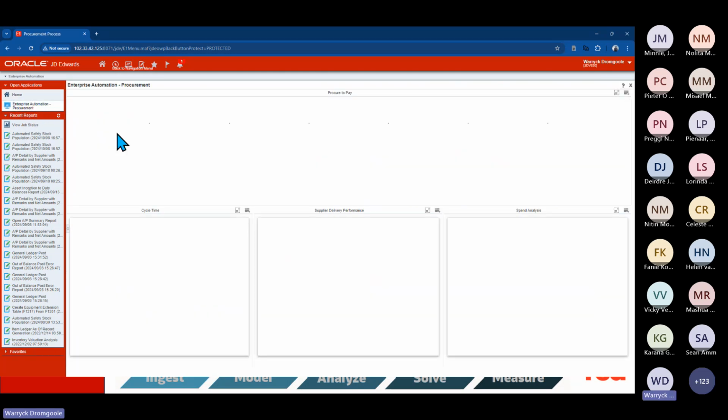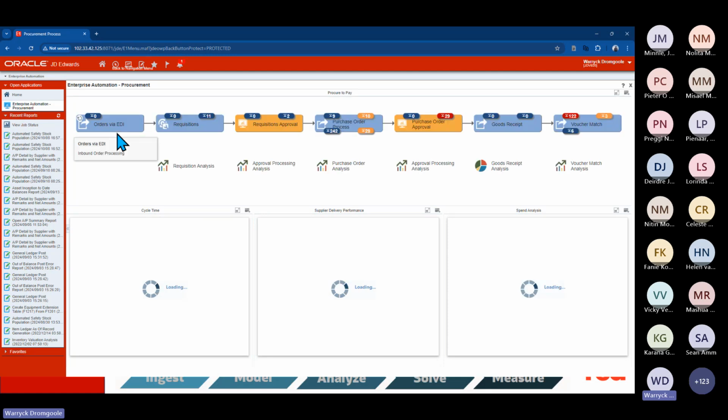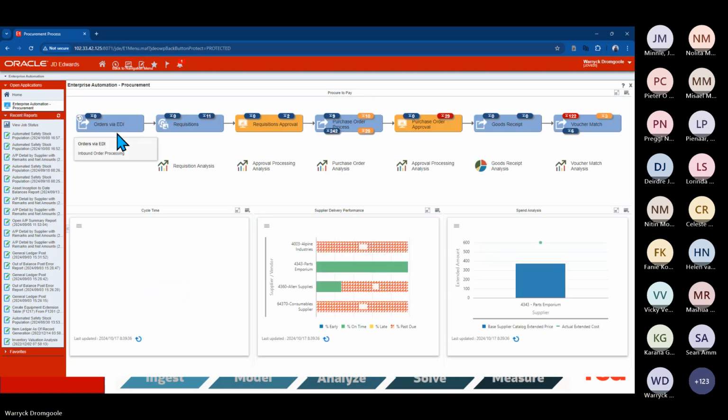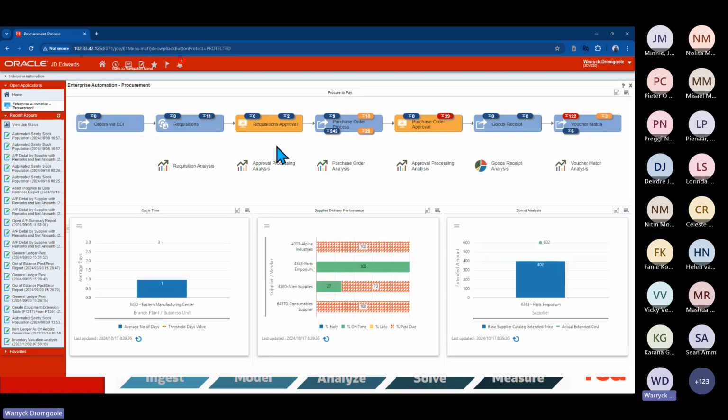So I'm going back to the pre-built model. And what's really cool about this, you'll notice on the different tiles, we have got various watch lists. Okay, so with the new tools release, you can actually go in and attach 4 watch lists to a specific tile.